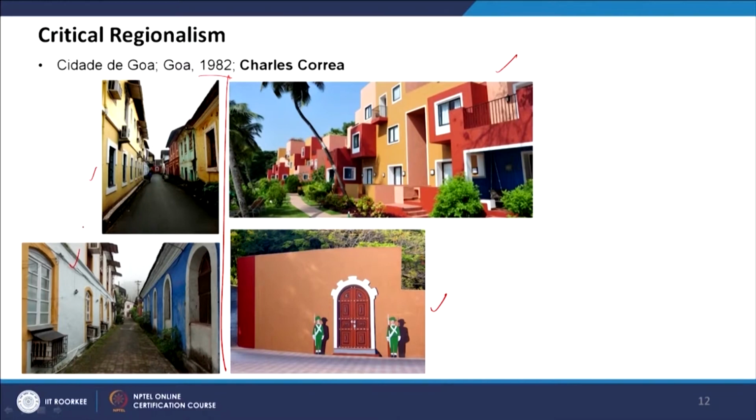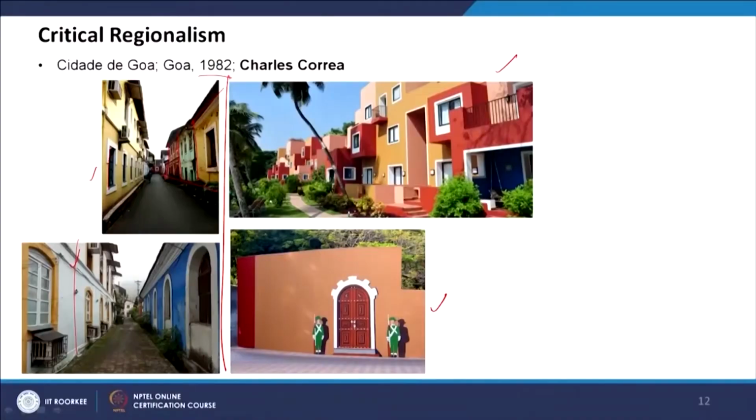If you look at the Portuguese colony, this is making a street facade. A street facade is when buildings of different people, different properties, are joined together, creating a linear joined facade. These are different people's buildings, they are joined, and their treatment is different, but they have a visual simile. What is the visual simile? They have a white border on top. This kind of line goes across different floors, but there's also a dissimilarity because each person has a different color. So this dissimilarity is there, and similarity is there.